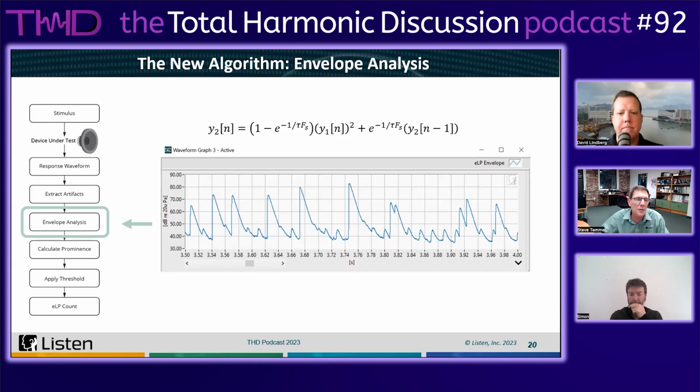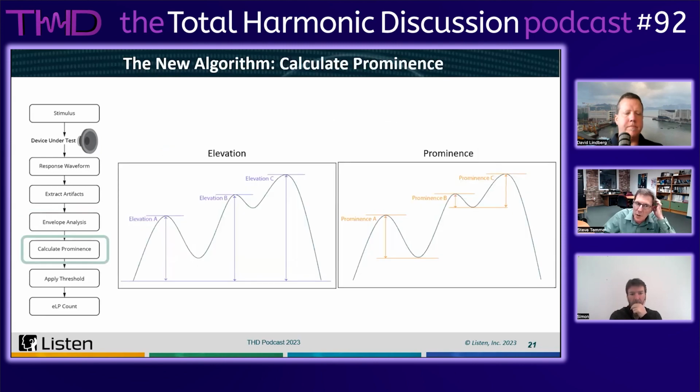So what we do is we use what's called prominence, and I'll explain that now. It really comes from cartography, where you're looking at a mountain range. Typically we think of elevation: how far above sea level is this peak? But if you're hiking a mountain, what really matters is the difference between where you're starting and where you're ending. That could be called the prominence.